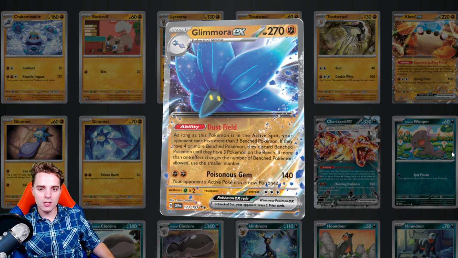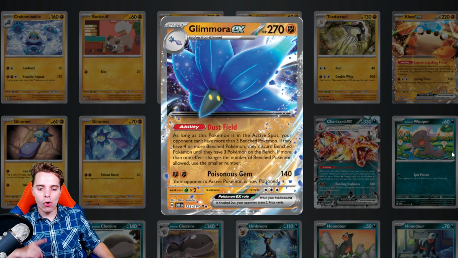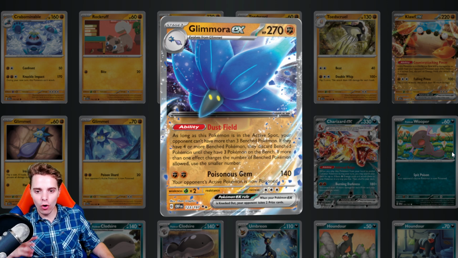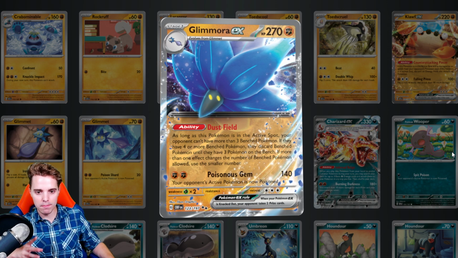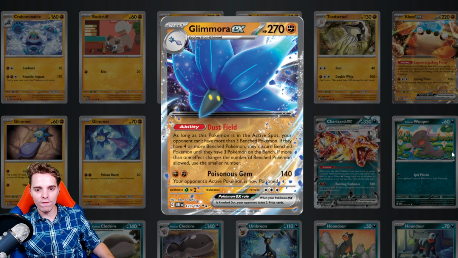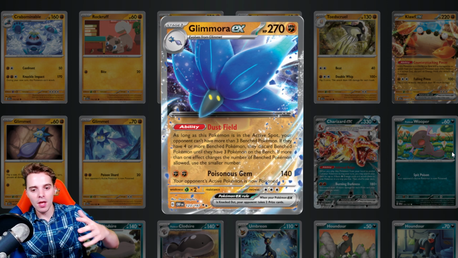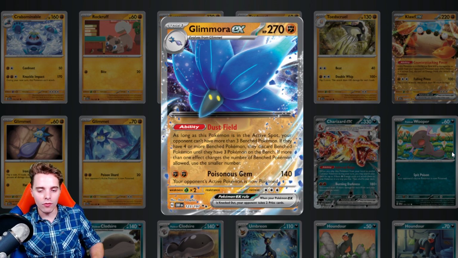But as you see here, Dustfield, as long as this Pokemon is in the active spot, your opponent can't have more than 3 bench Pokemon. If they have 4 or more bench Pokemon, they discard bench Pokemon until they have 3 Pokemon on their bench. If more than one effect changes the number of bench Pokemon, use the smaller number. So pretty much you have Parallel City. Bam! The opponent can only have 3 Pokemon on their bench.